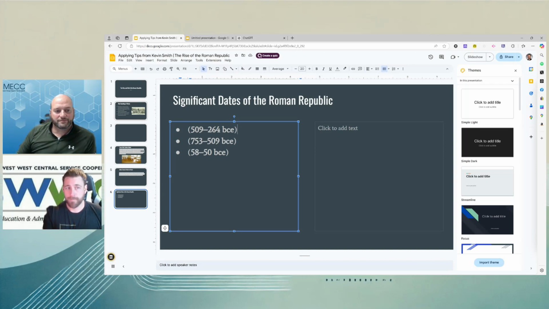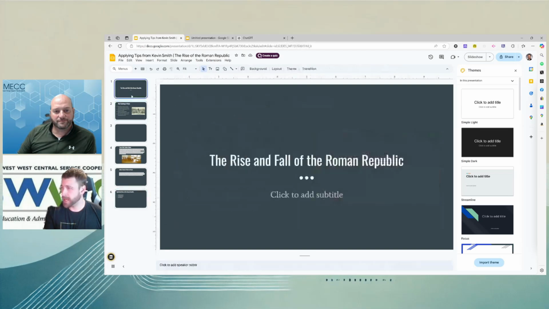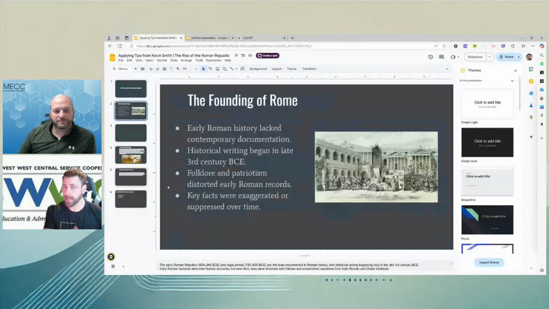So again, just to rehash here: keeping it simple, not overwhelming with text or even bullet points. There's still an argument you could probably make that maybe this is still too much information, or maybe it needs to be down to 3 bullet points. Using great visuals, things that actually match what it is you're talking about, making sure that they're clear, not distorted, or that the pixels aren't so poor that it ruins the presentation.